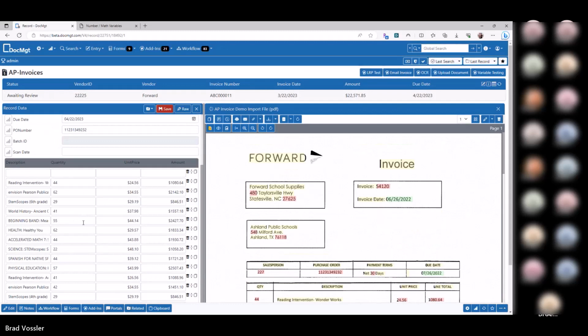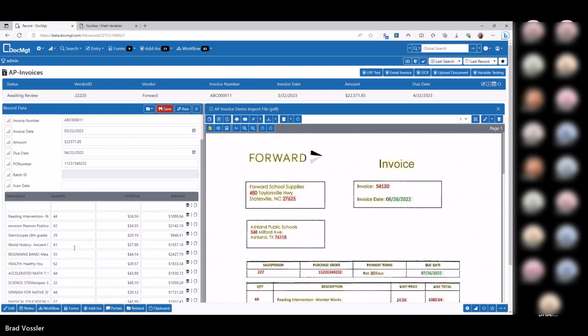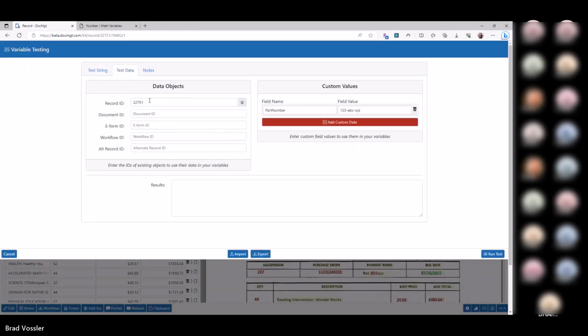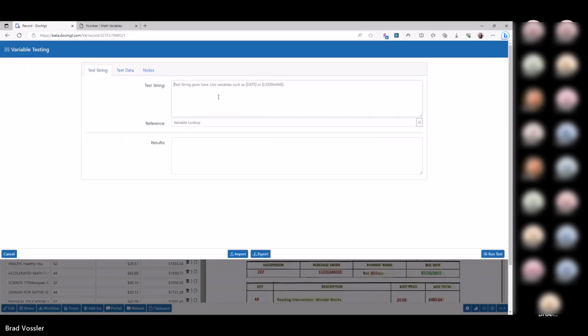All right. So what Dave's talking about, and this happens quite often if you're doing invoice matching, line item matching to purchase orders, things of that nature, you may have to go down to the line item level. So that's a great way to look at it. So let's just talk about how you first get to the line items. Let me go to my variable tester, and I'm going to say, use this current record I'm in, because I know I have line items.